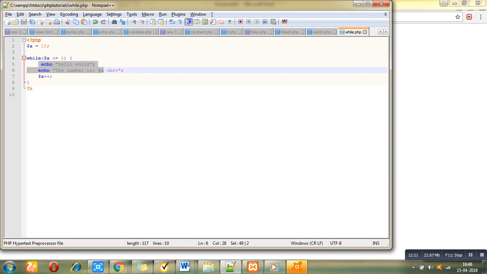Okay, in the next video I will discuss the do_while loop, and after that the for loop, and after that the foreach loop. Before that I will tell you about what arrays are, because when we use the foreach loop, the variable is in array format. Sorry, we can't display array values by using the for loop, so we use foreach. In the next video I will talk about the do_while loop.